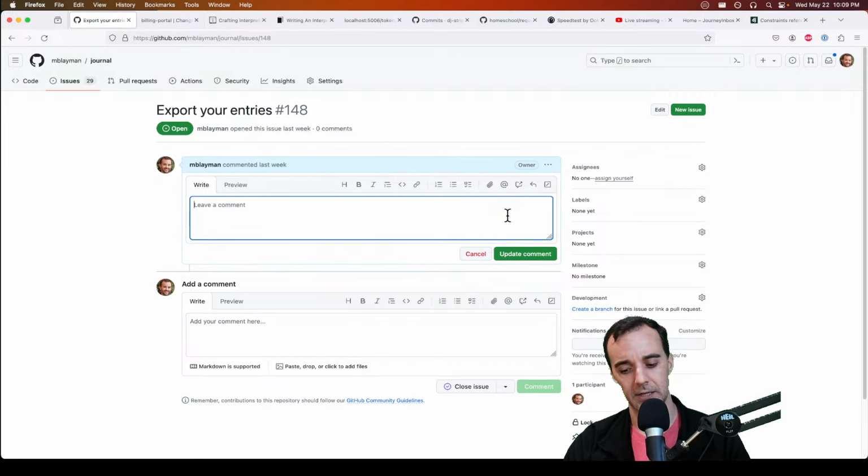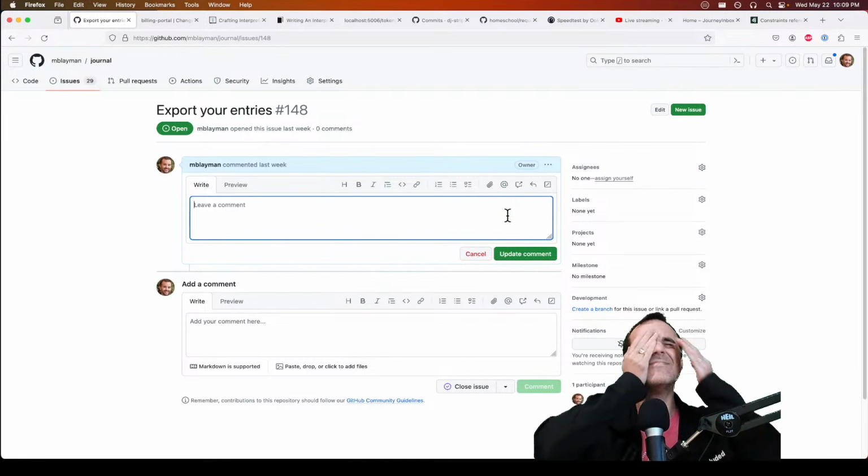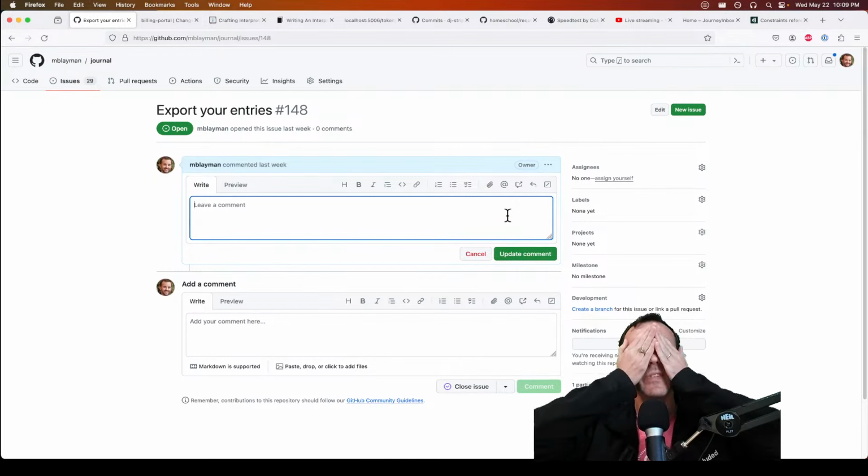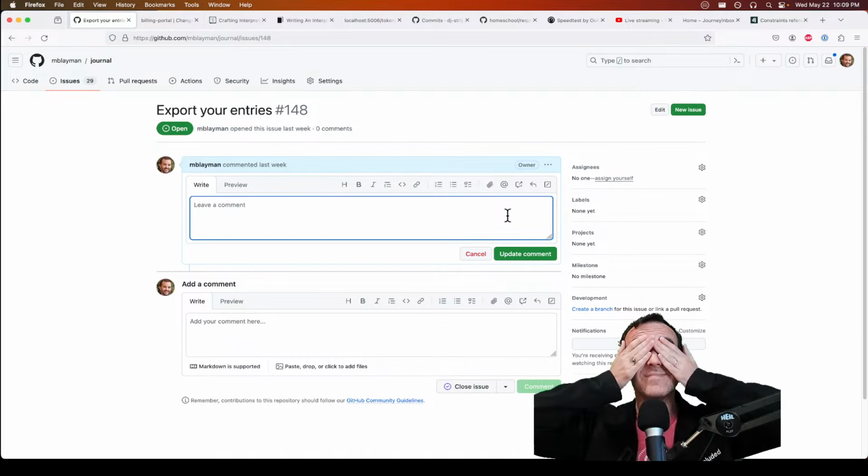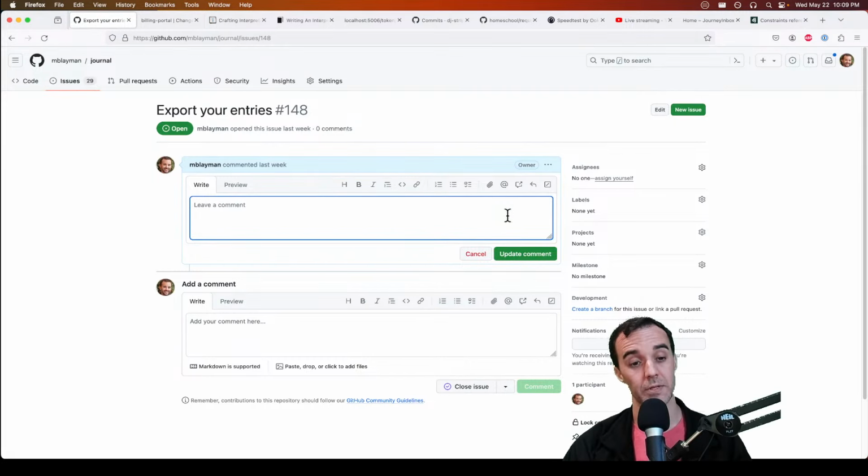So I want to have a page. Do we even need a page? Let me just write down my thought first. Make journeyinbox.com/export work.